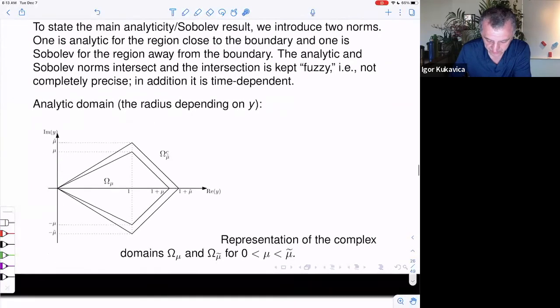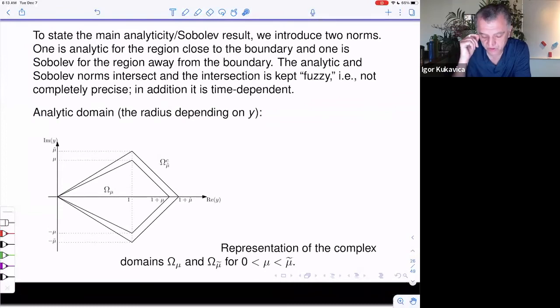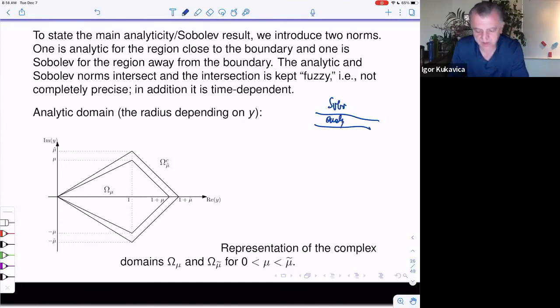So here I'm going to describe now how to obtain this result with Vlad and Fei, assuming the initial data is Sobolev and away from the boundary and analytic close to the boundary. And then I'll say maybe a few more words about Prandtl at the end. So I'm going to show the proof for the half space, but now the proof works, due to a result by Bardos, Gwen, and Titi, also for curved domains.